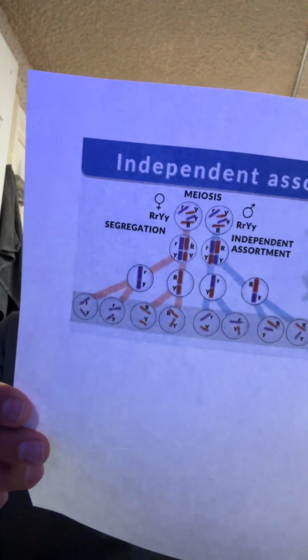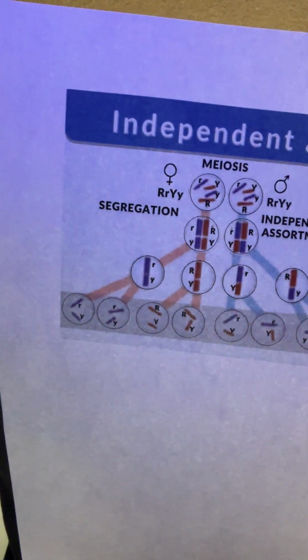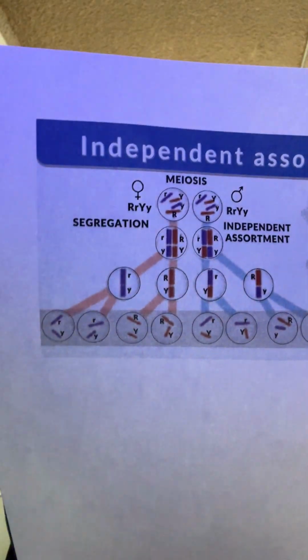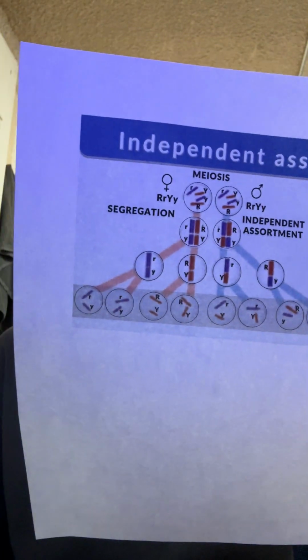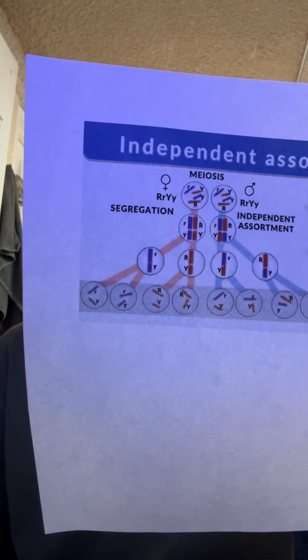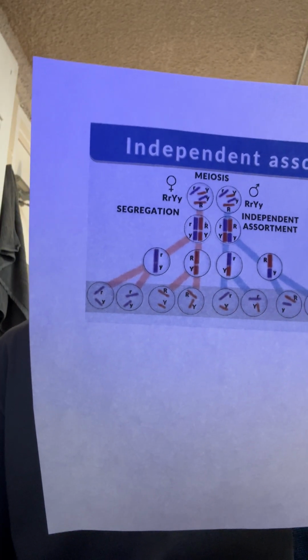Meiosis plays a major role in creating genetic variation, which is essential for evolution and the survival of species. The 3 main ways meiosis increases genetic diversity are, like I said, crossing over, independent assortment, and random fertilization. Here's a visual of that independent assortment. Crossing over mixes genes between homologous chromosomes. Independent assortment shuffles maternal and paternal chromosomes randomly into gametes. And in random fertilization, since any sperm cell can fertilize an egg, it adds even more possible combinations.